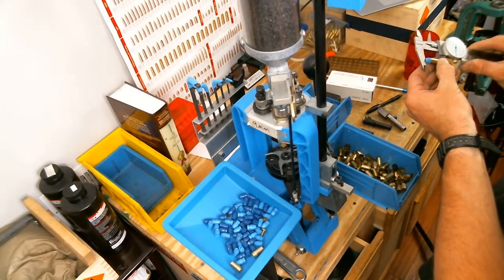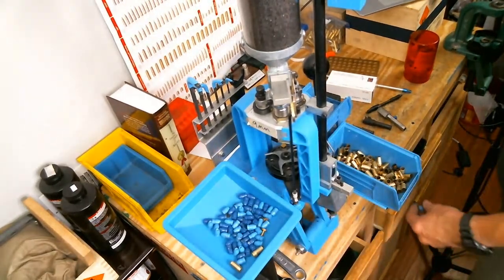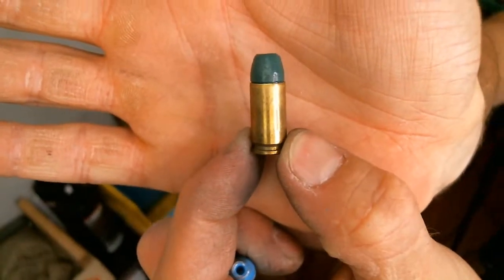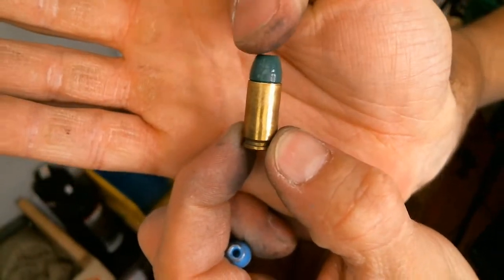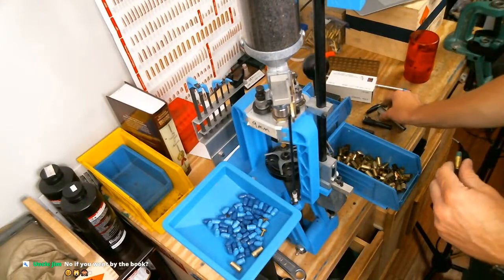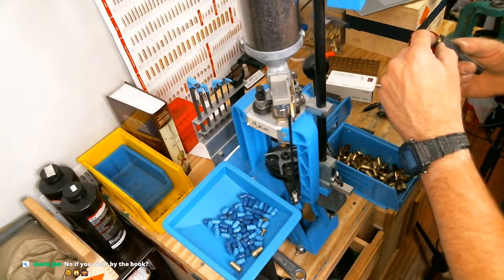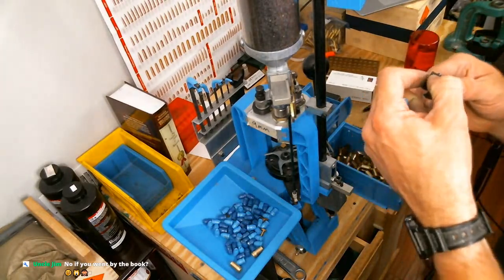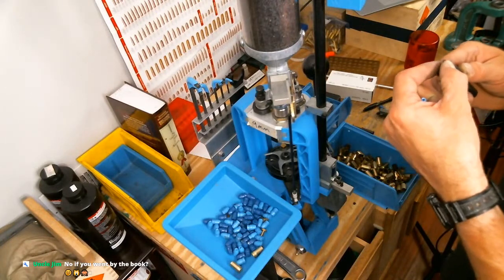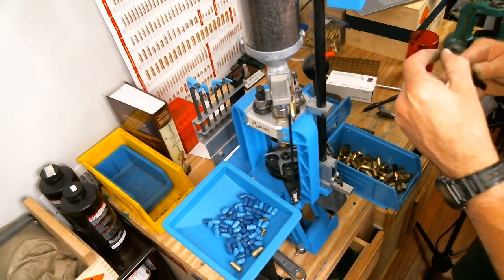Okay, there's 105, which actually, this was the first thing I ever cast. Or the first 9mm I cast, which is actually, this is the 358 125 flat nose. And this one works. And it's really short. But actually here, they fed and functioned and fired, but when you do the plunk, it's just barely not there.